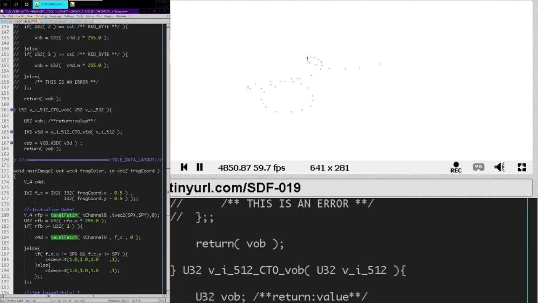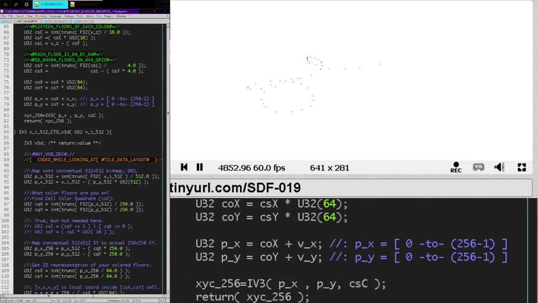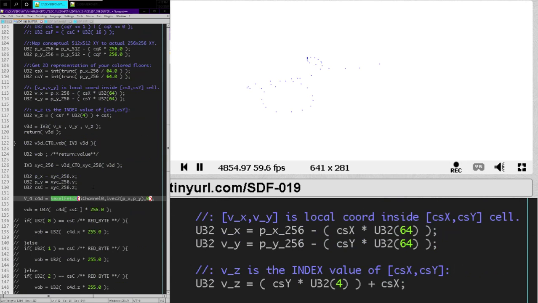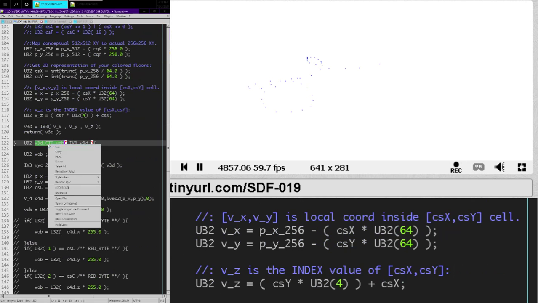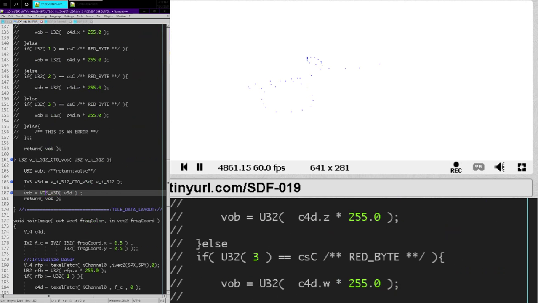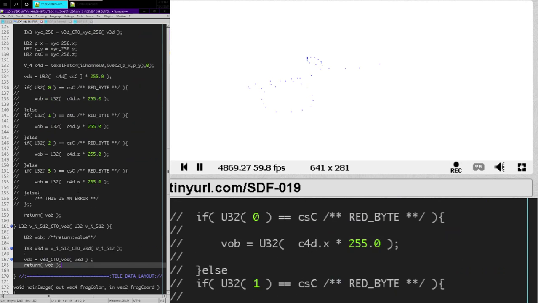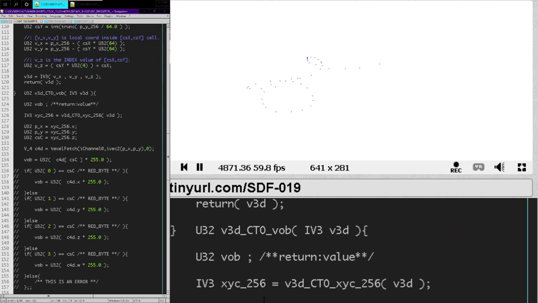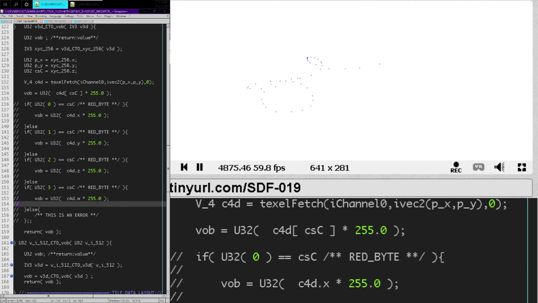So there's only one texel fetch for this, right? Yeah, okay, cool. So v3d convert to voxel byte. That's good. Like I said, I don't know if we can actually access values like this, so I kind of left that out.